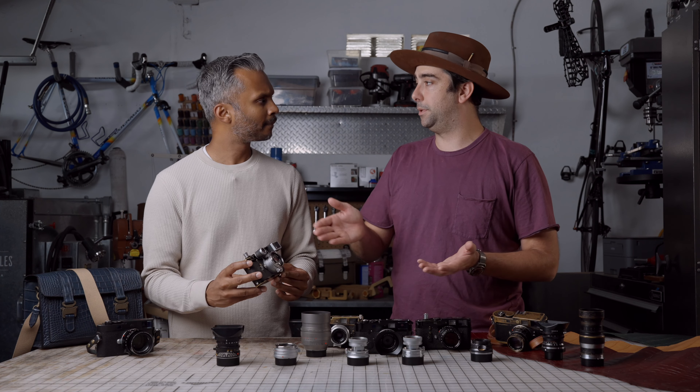Let's recap the four lenses. Your hero lens: the 50mm Rigid Summicron. Your Alfred sidekick: the 35mm double Aspherical. Your challenge lens: the Noctilux 0.95 — another 50 in there. And your vintage: the original steel rim or any pre-aspherical Summilux. Two 35s and two 50s — that's the kit. Let us know in the comments what video you'd like to see next. Let's go shoot some photos with this stuff.